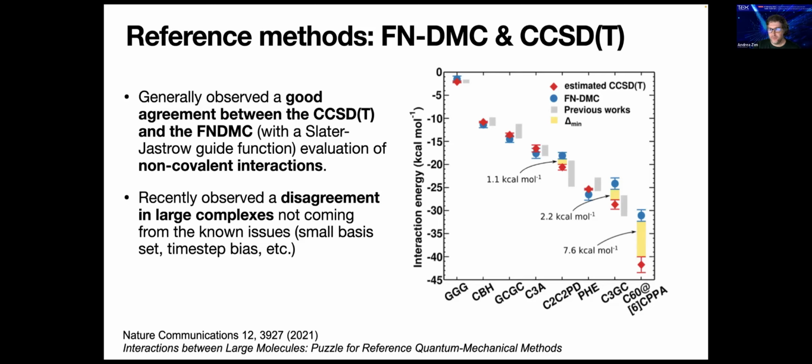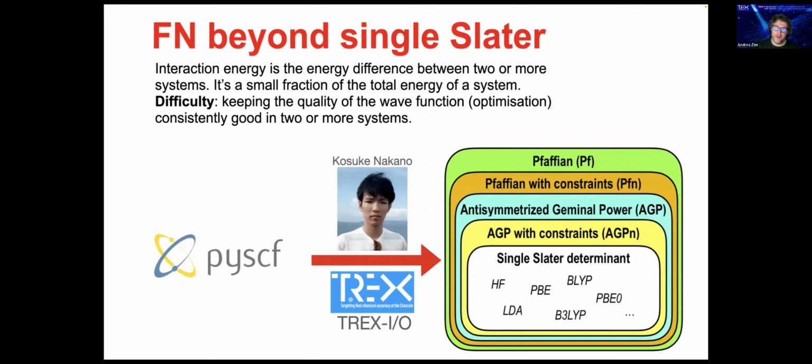It might be that there is a problem in quantum Monte Carlo or in coupled cluster, but as a quantum Monte Carlo user, I'm trying to understand if I see a problem in quantum Monte Carlo. And my guess is that if there is a problem, it should be at the level of the ansatz, because the ansatz affects the fixed node approximation.